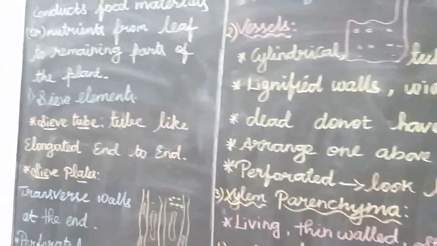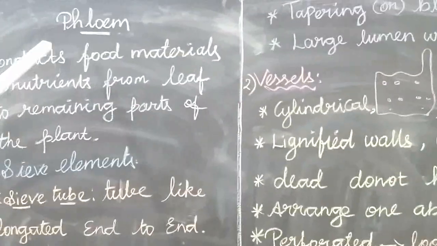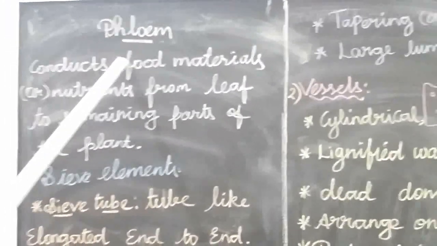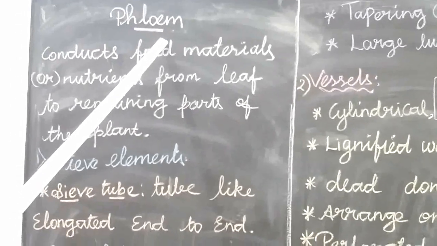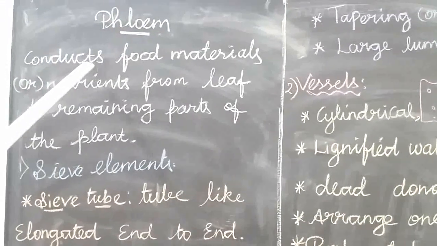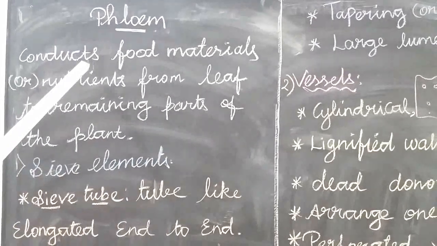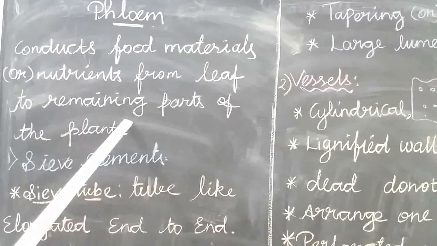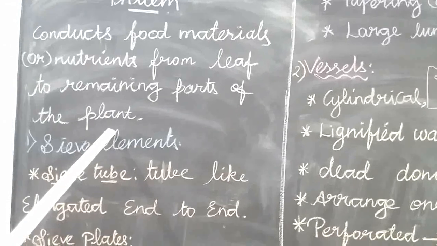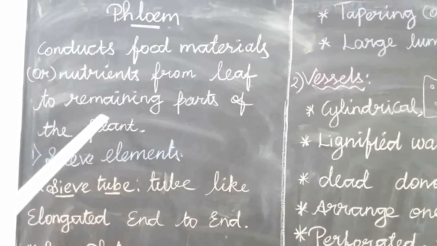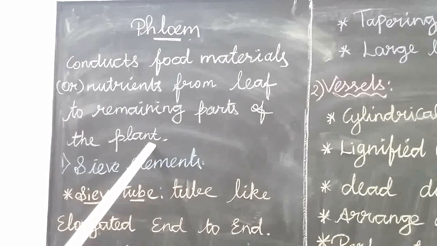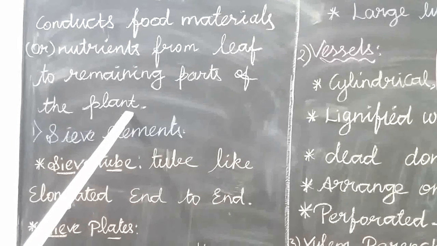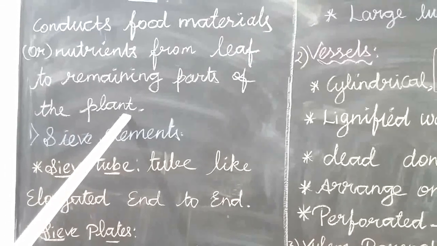That's all the xylem. Next element is, what does that mean? Phloem. It is another type of complex tissue, phloem. So what is the function of phloem? Xylem conducts the water, while phloem conducts the food materials or nutrients from the leaf to the remaining parts of the plant. So the phloem function is to conduct the food material. The phloem comprises four elements: sieve element, companion cell, phloem parenchyma, phloem fiber. Remember the flow chart.